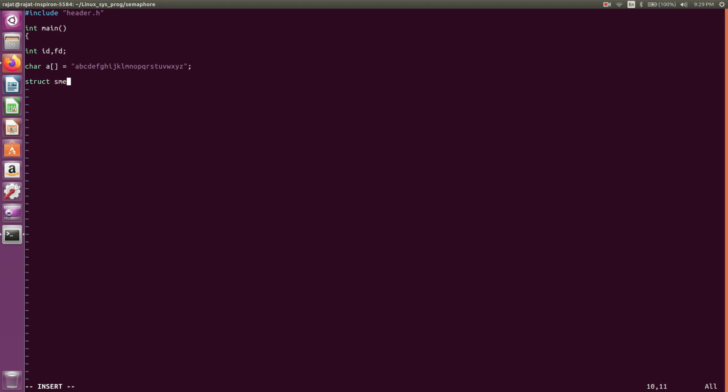We are creating the buffer, sembuf, as we use in the semop call. Now we will create the ID with semget, with key, some 5, and IPC_CREAT.